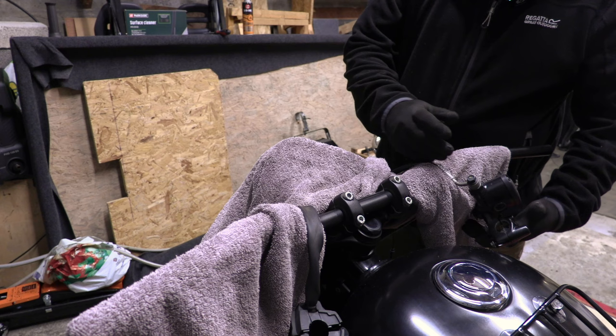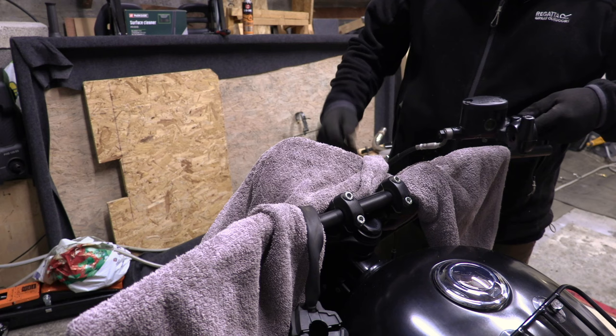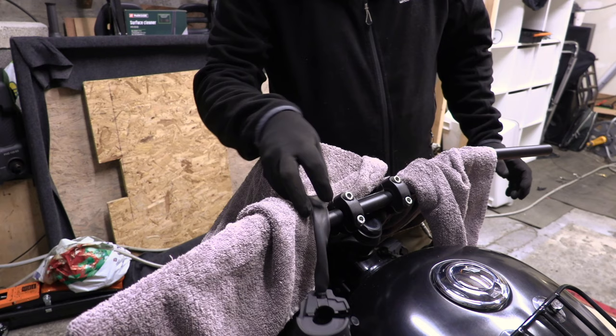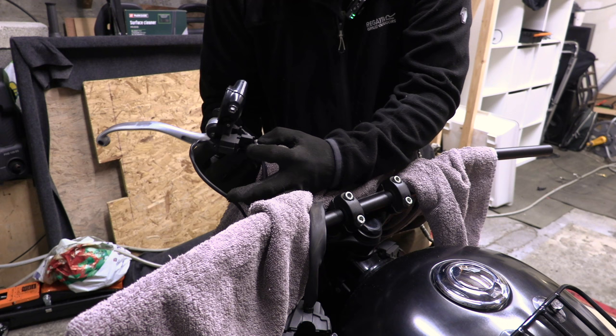So, master cylinder. Throttle cable, switch gear. Brake light switch. Switch gear for this side. And there should be a clutch somewhere. There it is. And there's the little USB power supply. Lovely.